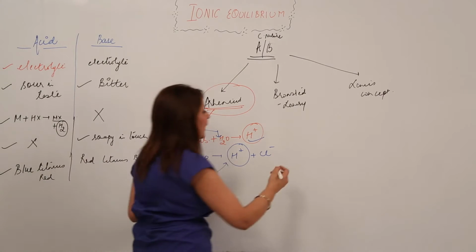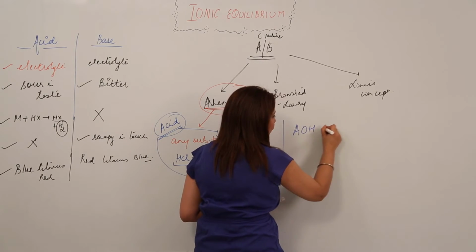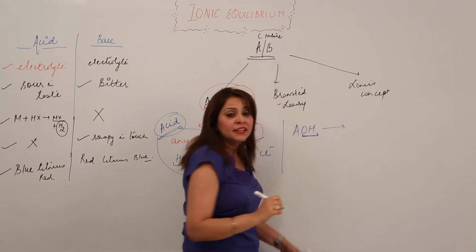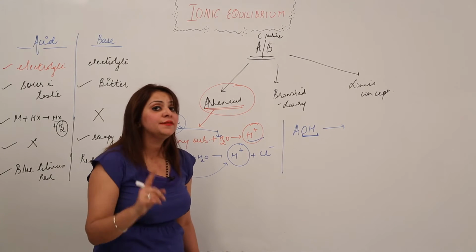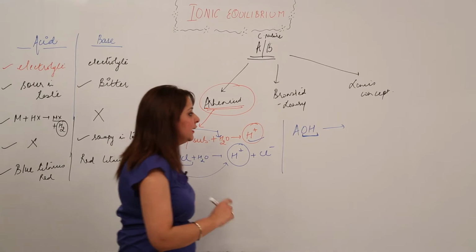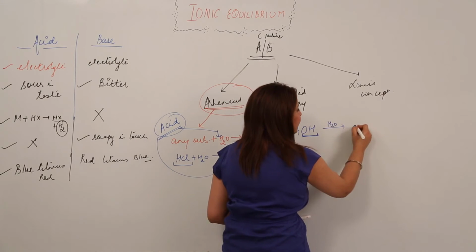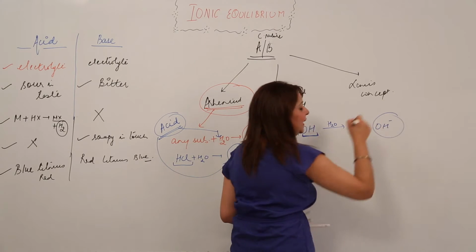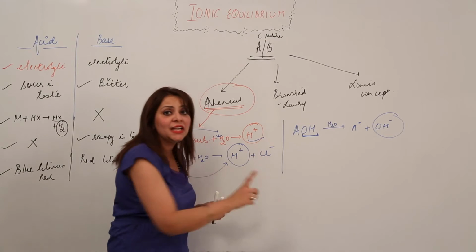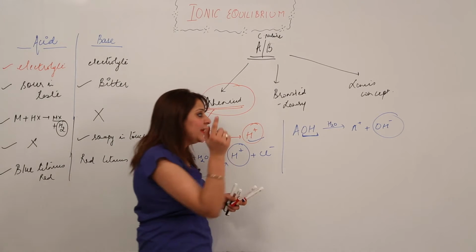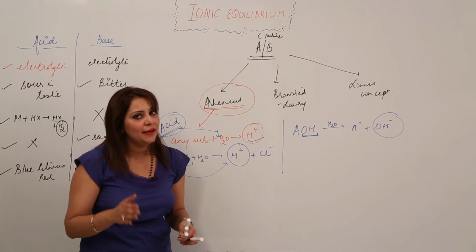And when he talked about base, he said that any substance which contains the hydroxide ion, that is, the substance has to contain the hydroxide ion if it has to behave as a base. This is the compulsory factor. So he said any substance which, when dissolved in water, gives rise to hydroxide ion is called a base. Any substance that produces hydrogen ion in water is an acid according to Arrhenius, and any substance that produces hydroxide ion in water is a base.